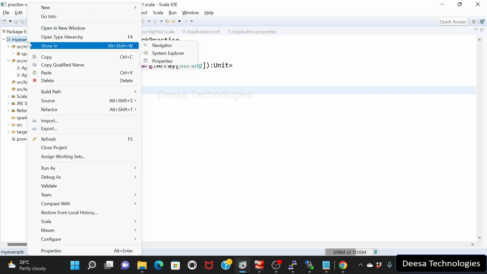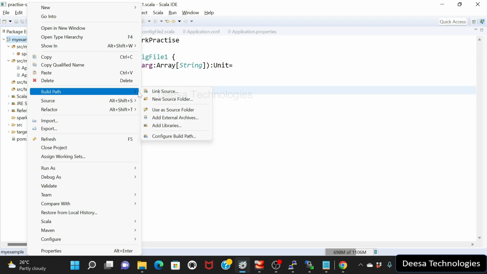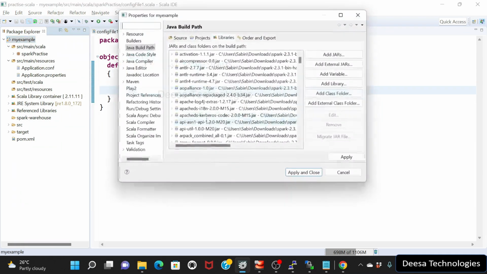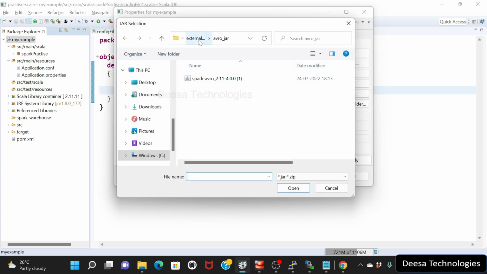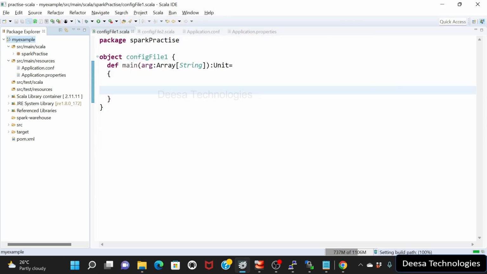So right click, build path, configure build path. You have to add external jars. So go to the location where you have the configuration jar, open, apply and close. Now we have the configuration jar in the project.